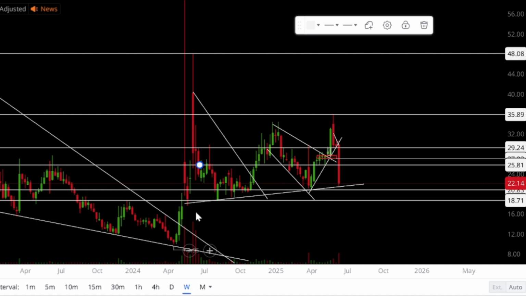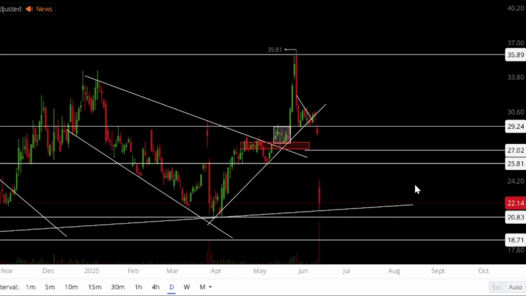Guys, interestingly enough, we are still above this ascending support here. After breaking out, coming back down, tapping that support, taps it again, taps it once more, gets to this range, taps off that as well as that $20 level. We are still trending above that as well as that $20 support level.